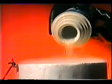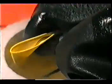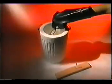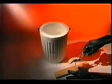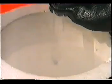Liquid nitrogen is extremely cold and has to be handled with care. Place almost anything into it and it freezes immediately. Stretchy rubber gloves become as brittle as potato crisps. A banana freezes so hard, well, you can see for yourself. This is mercury. At room temperature, it's a liquid. What do you think will happen?